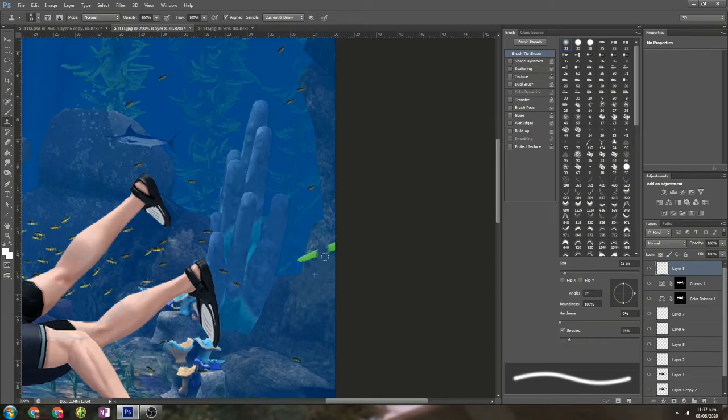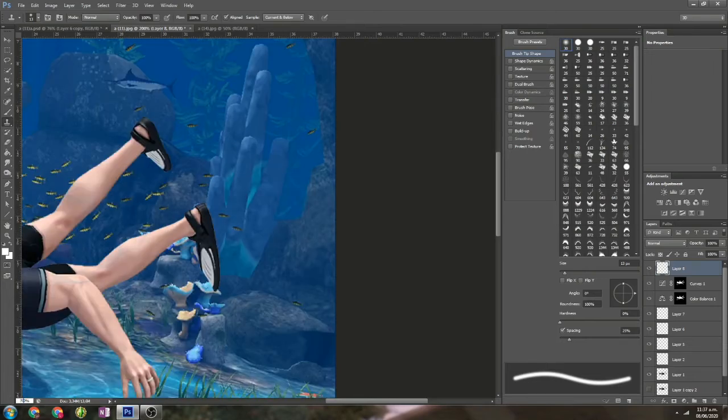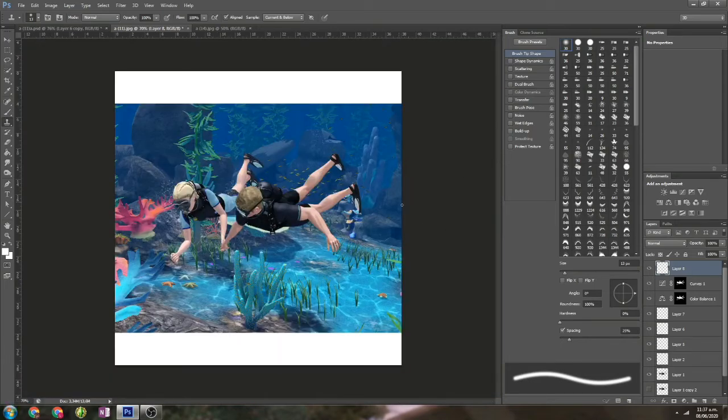I would recommend these over the smudge tool whenever you can. Sometimes the smudge tool is just easier. This is the smudge tool, by the way, but if you can use the stump tool, I would totally recommend that. As you can see, this area is clean now. It's just a rock. I don't have these weird plant things everywhere.